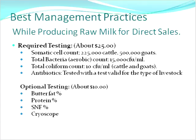Yeah, I think that Jared may want to weigh in on that, but that's essentially what the change was last year. The other issue that hasn't changed but occasionally comes up is you still cannot do raw milk cheese classes, let's say, at a farmer's market and give away the cheese. It's very limited in where you can do it and what you can do and what personal consumption is. So if somebody buys your milk and makes it into cheese, they can't then take it to the church supper, so to speak, and share it with everyone, because that's not personal consumption. It's not done in their home, so to speak.